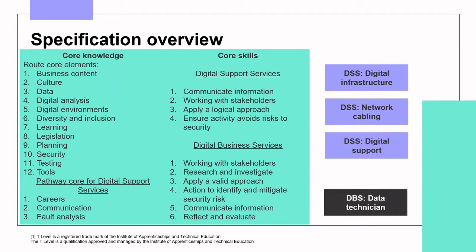And these are the occupational specialisms that are currently available, with digital infrastructure, network cabling, and digital support being available to those doing the digital support services pathway. And there is also a cybersecurity occupational specialism currently in development. And the other occupational specialism is data technician, which is available from the digital business services pathway.